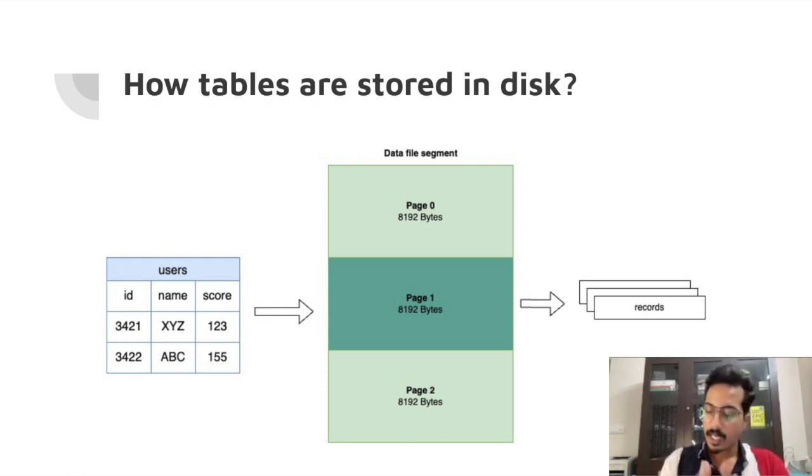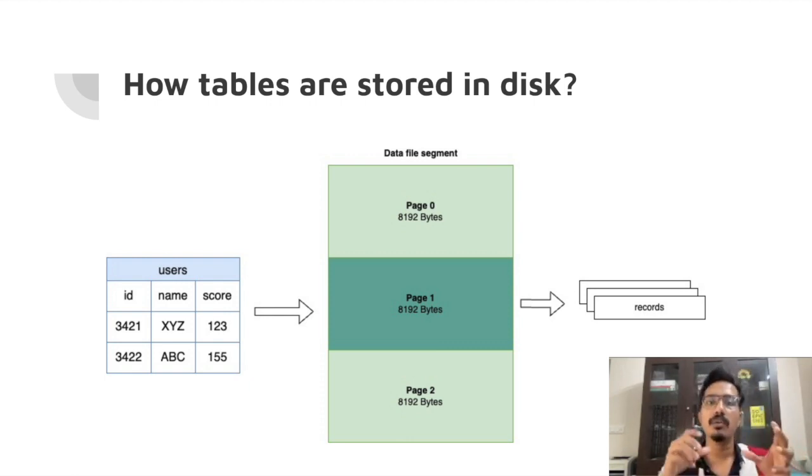So a page is a portion in the data file that is 8 kilobytes in size. So you have multiple pages within a data file, like page 1, page 2, page 3, page 4, each having 8 KB size. So when you query for a particular row, select star from users where ID equals 15, then the database knows which page to look for. So the database then fetches that particular page, loads that 8 KB page into the memory, and then it tries to find the row from that particular page.